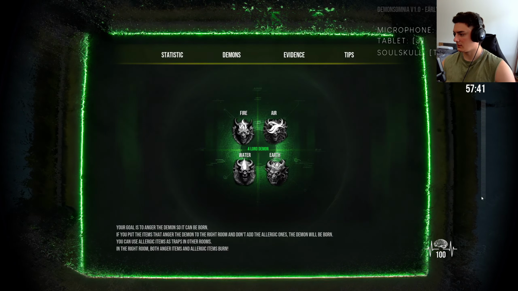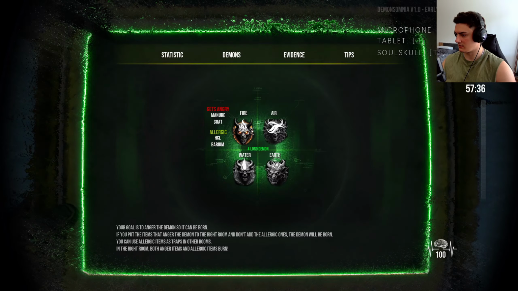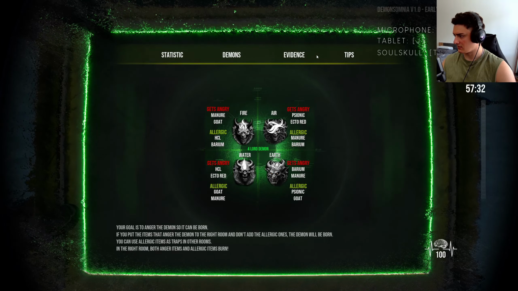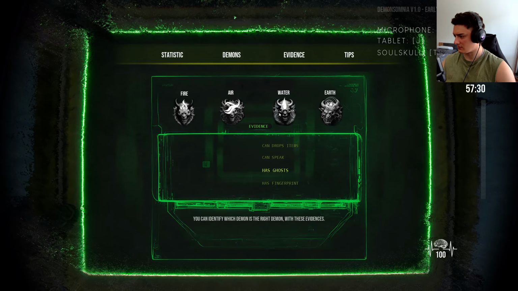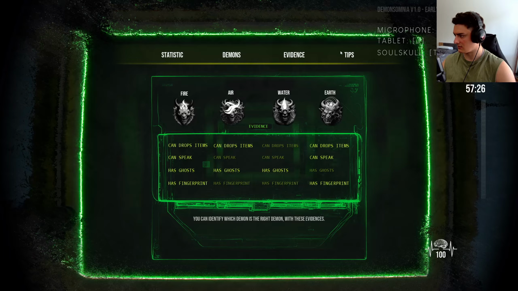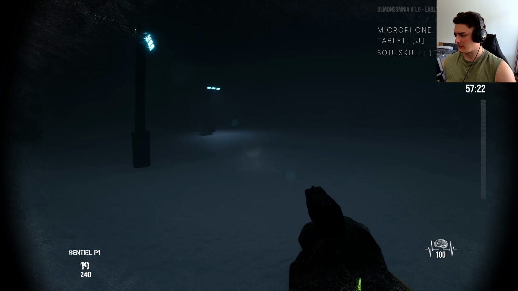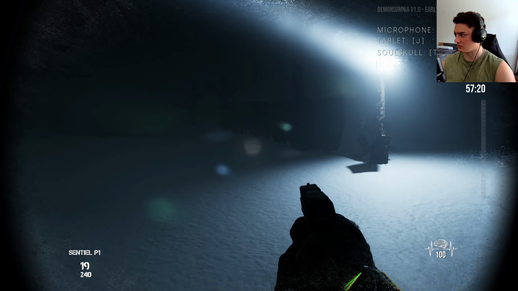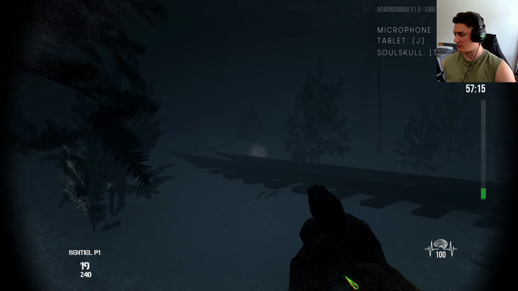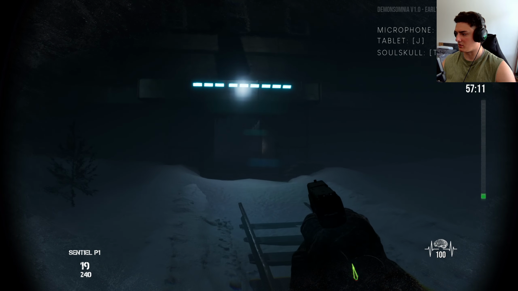Tablet. Oh my lord. Statistics. Demons. Okay. Evidence. Okay, you're cool. Let's go. Let's first find the house, then I will read the tips. As many as the game wants, I will read them all.